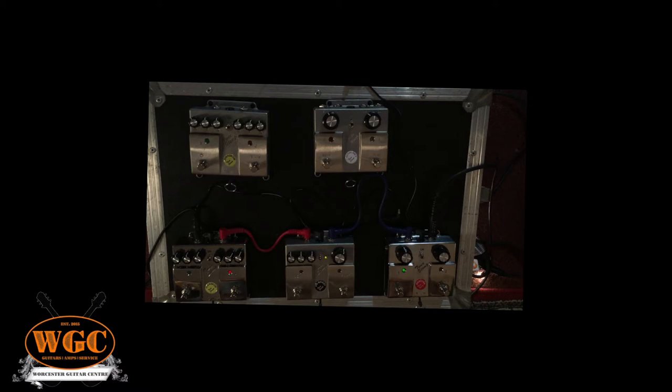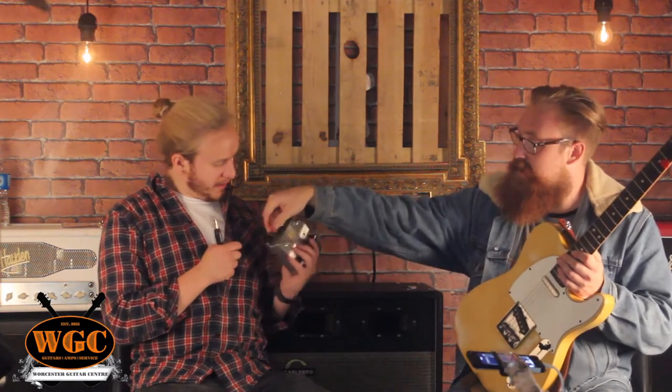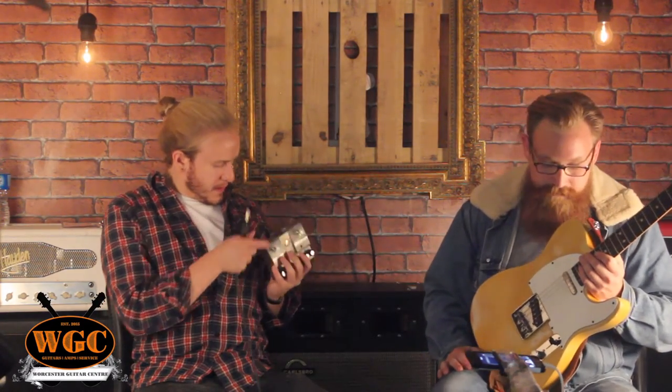Let's quickly buzz through them all with the Telecaster for single coil, and then I want you to sum them up in one word. Would you get one of these? I think I would, yeah. They're weighty enough to be reliable — proper stainless steel, proper job. It's not going to crack or break or bend. You're going to stand on that till the cows come home.